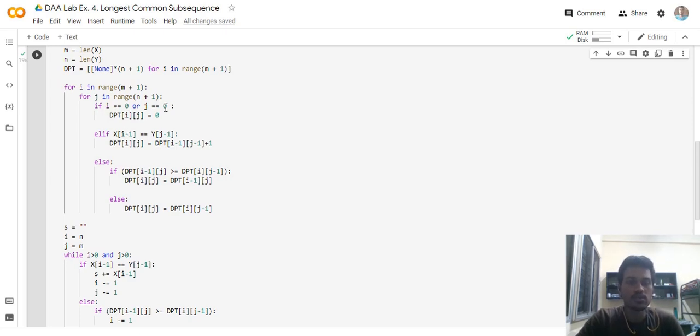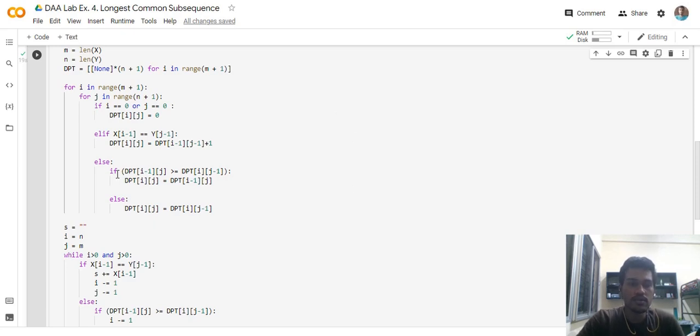If i is equal to 0 or j is equal to 0, that is when we are taking a dynamic programming table, we start with 0, and so in that case we are not selecting any character from that string. So in that case it cannot be equal to the other string, whichever amount of characters you select. So in that case it will obviously be 0. So we have initialized dpt of i comma j to be 0, and then else if the first string x of i minus 1 element, that is the previous element of the string, is equal to the previous element of the jth string, in that case our present cell will be dpt of i minus 1 and j minus 1, that is a diagonal element we'll be taking, and incrementing its value by 1.